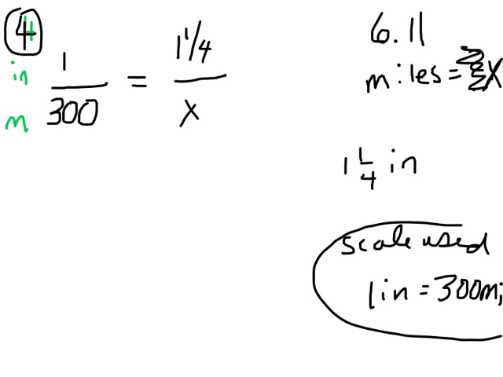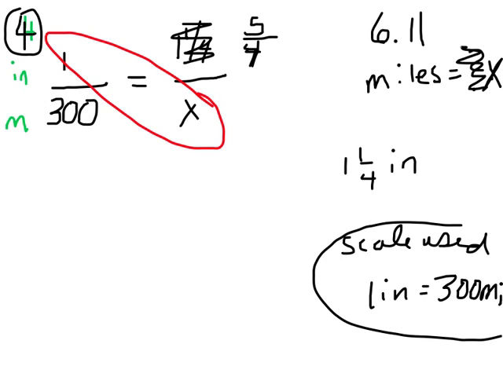Yeah, make it improper, because you're starting to see why improper fractions are better in math now, or why we use them so much more than these mixed numbers. It's hard to multiply that if I don't change it to an improper fraction. So 1 1/4, wouldn't that be 4 times 1 is 4 plus 1? That would turn into 5/4 here, wouldn't it? So let me just replace it with 5/4. And now I can cross multiply, right? 1 times x is x, right?